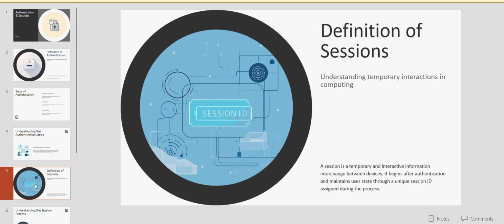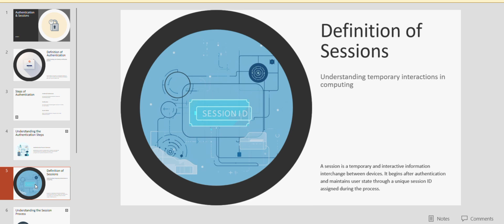What is a session? A session is like a short temporary connection between you and a website or app. It starts right after you log in, that is, after the authentication step, and it keeps track of what you are doing until you log out or close the site. For example, when you log into the Amazon site and add items to your cart, the website remembers your actions through a session.